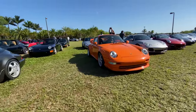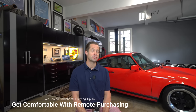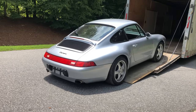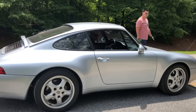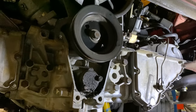Tip number six for first-time air-cooled Porsche 911 buyers: be aware that you are likely going to have to buy your first air-cooled Porsche at a distance. I don't know how experienced you might be with this, but for me it can create some anxiety — the idea of parting with $40,000, $60,000, $80,000, sending that to some stranger and waiting for a car to appear on a trailer in front of my house, hoping it's going to be what was described. There is a way of protecting yourself. Depending on where you live, you may have to have the car shipped and you may be dealing with a seller at a distance. A pre-purchase inspection is going to be absolutely crucial.